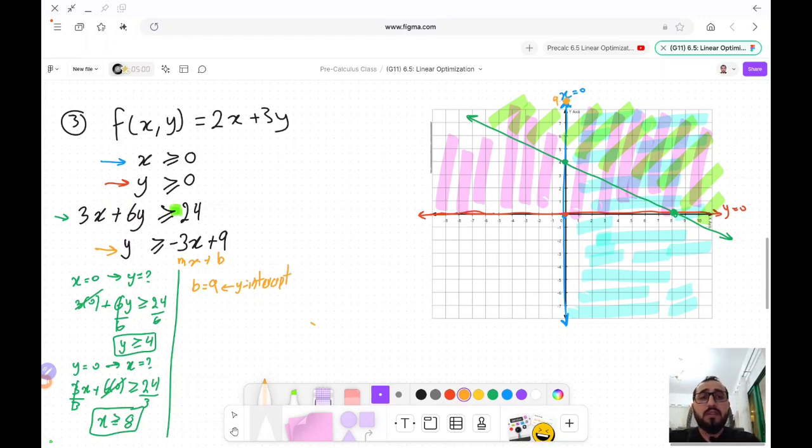So let's say this one here is 9. Then the slope m is negative 3 over 1, which is rise over run. So 3 steps down, 1 step to the right. From this point here, 1, 2, 3, and 1 step to the right. So the point should be here. Now let's connect my points with a straight line, as straight as I can. So this one here is my straight line.